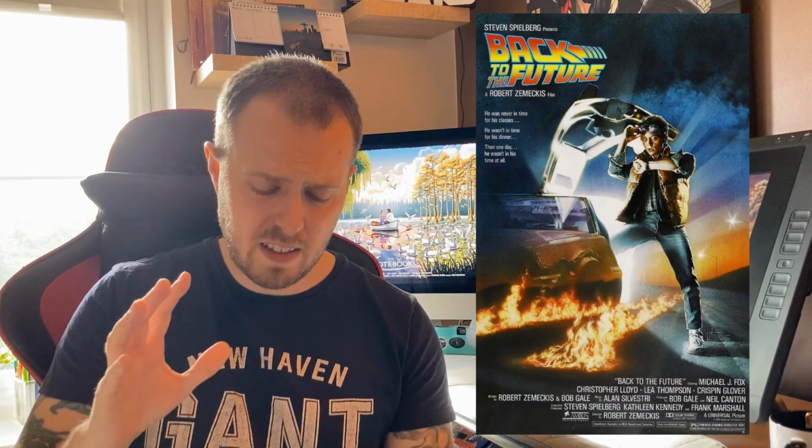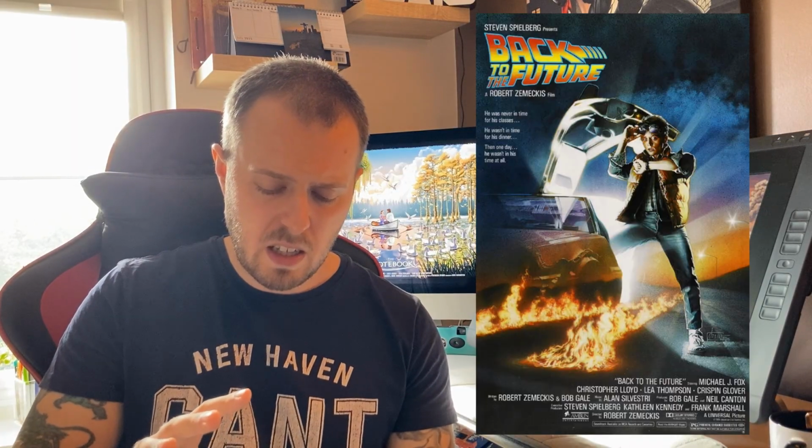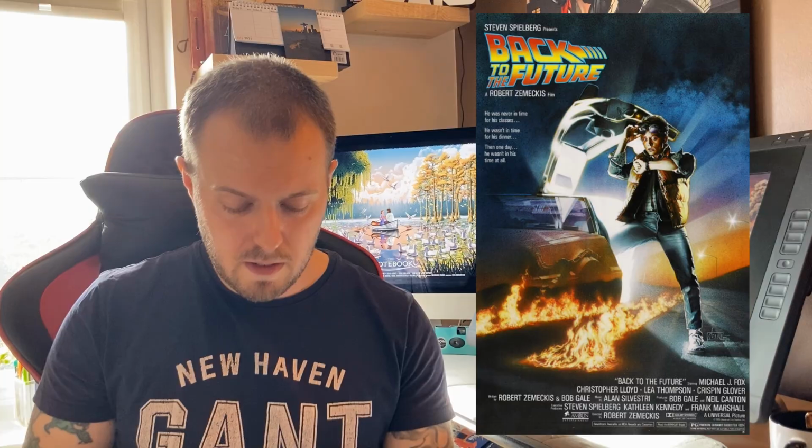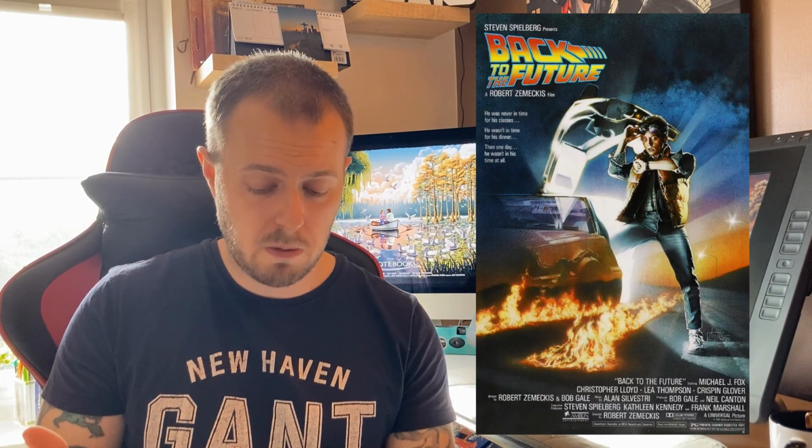This poster doesn't just advertise a movie. As I was saying with the Titanic poster, it makes you want to be part of the adventure. It's marketing that makes you feel something. It's inviting you on that journey to discover more. Similar to the Jurassic World poster as well. Or Jurassic Park, sorry. So for this, I'd say it feels about right to put it in the S tier.